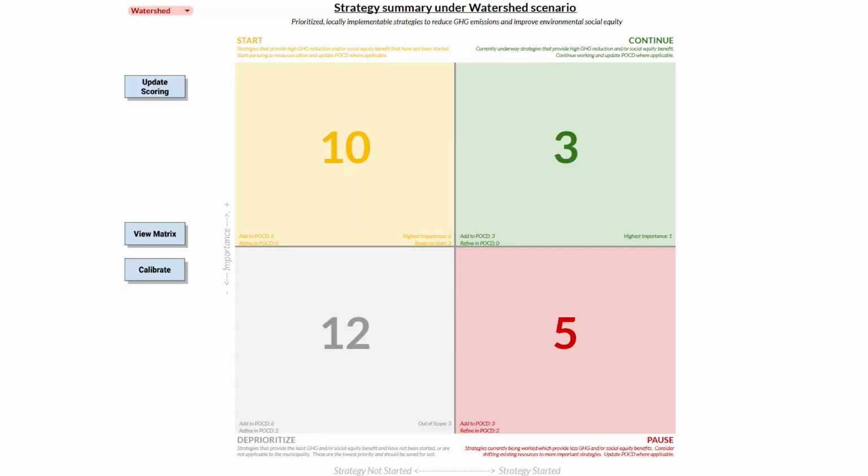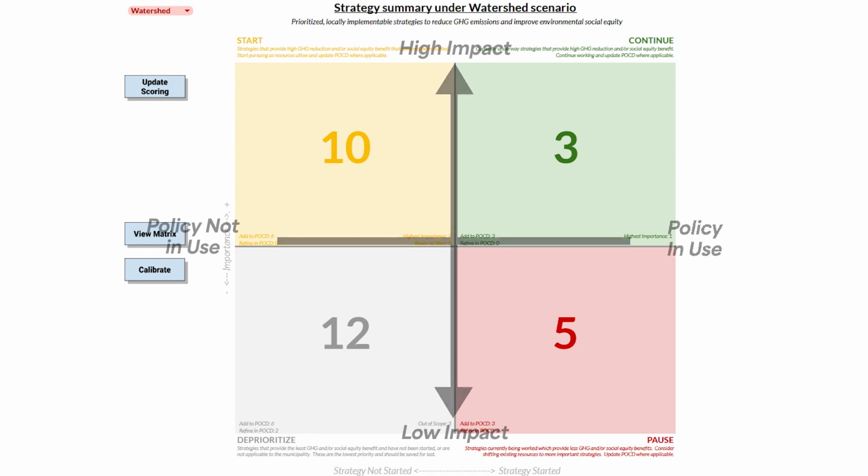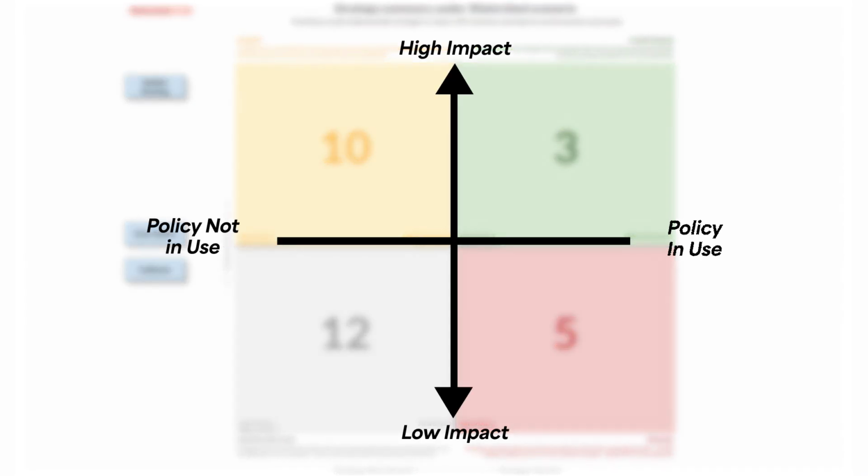The MERP does this by implementing a classic planning method called an Eisenhower matrix. An Eisenhower grid splits up tasks into separate groups for easier decision making. In our version of it, which we call the Ike matrix, we categorize strategies based on our municipal level research into their feasibility versus their level of equitable impact.